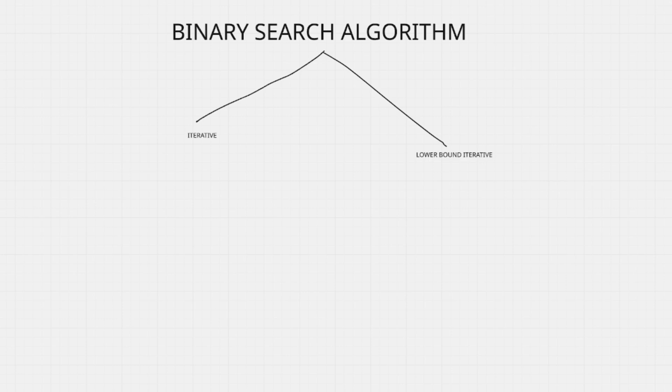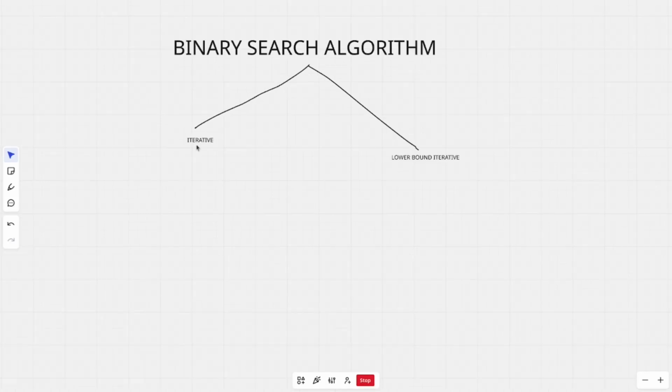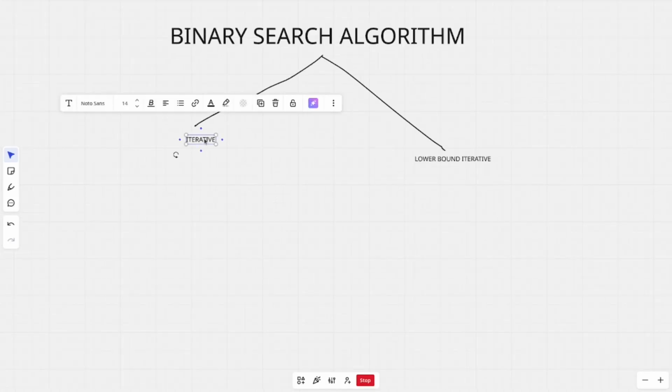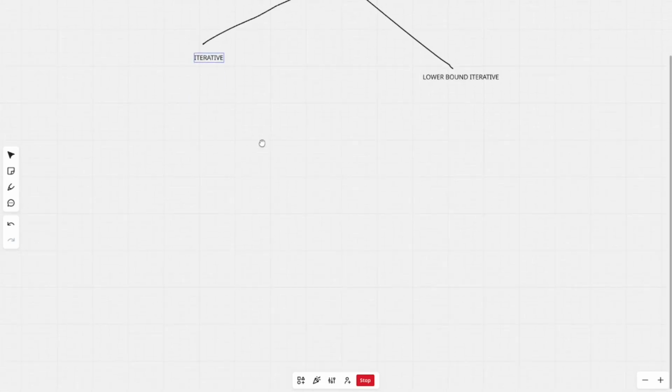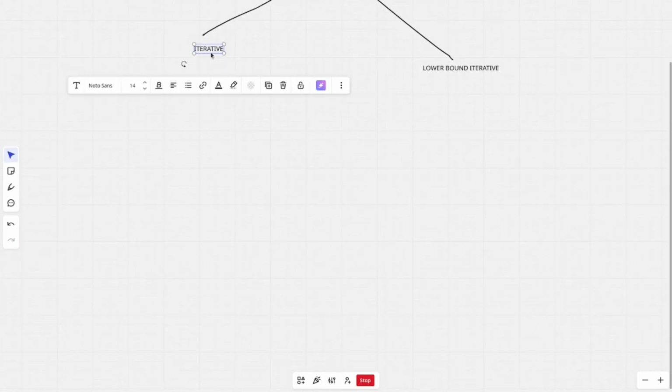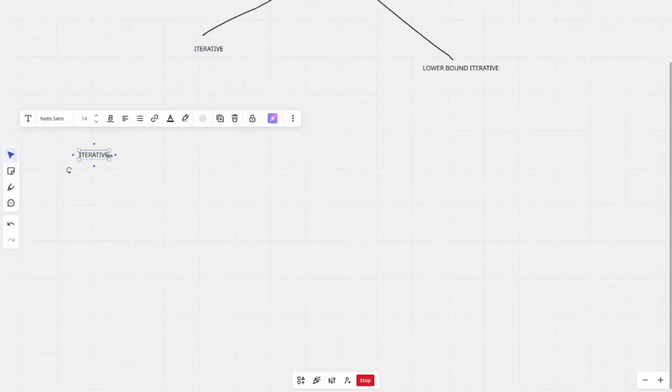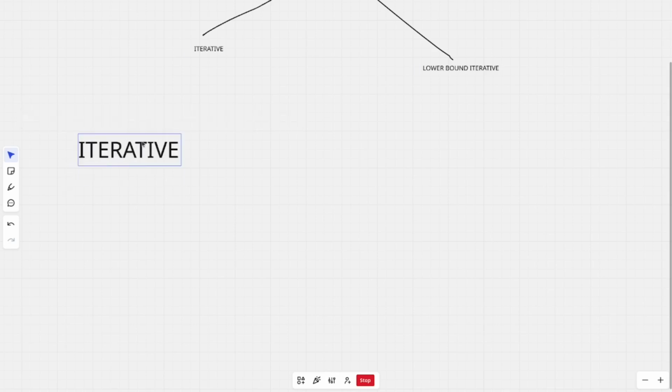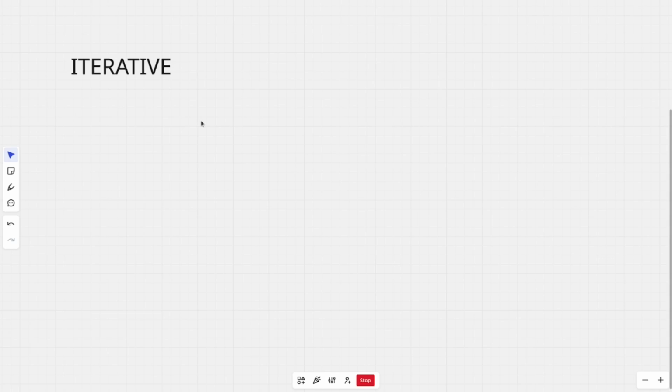So first of all, let me give you a very simple example. So we'll be starting with iterative binary search algorithm and then we'll move forward. So let me copy this so that you have an idea what we are talking about. So we are talking about iterative binary search algorithm. Now let me give you a very simple example.